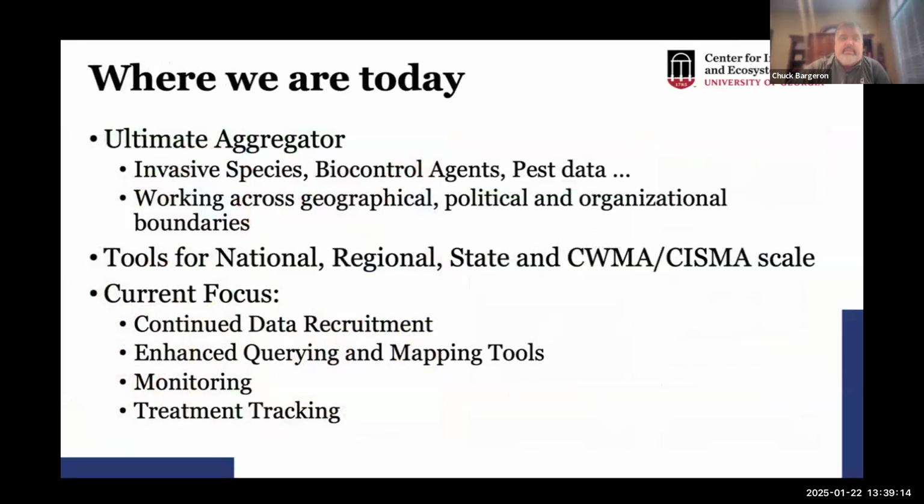So if you look at EDDMapS today, we're almost 20 years old. It was 2005, 2006 when EDDMapS was created and launched. We're collecting invasive species data, biocontrol data, as well as some agricultural and forest pest data, and really trying to build these tools that work at the national level down to a county level.